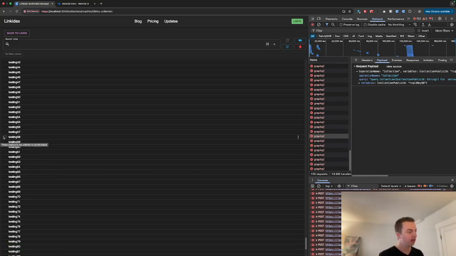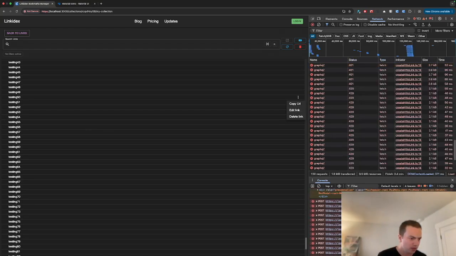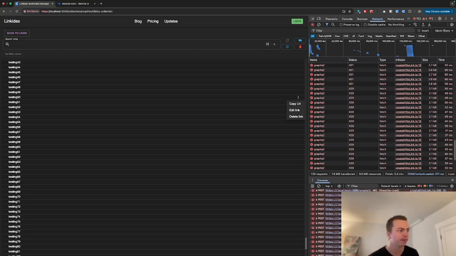So we have this thing working now, and so the favorite icon on the left is now behaving the way we expect. I'm going to go ahead and commit that. The next thing we're going to do is handle this sidebar, or the link dropdown. We're going to disable edit and delete link if the user is not logged in. We'll use the same logic we did over here. And then we're going to figure out what's going on with all of this. That's the plan. I'm going to go ahead and commit.